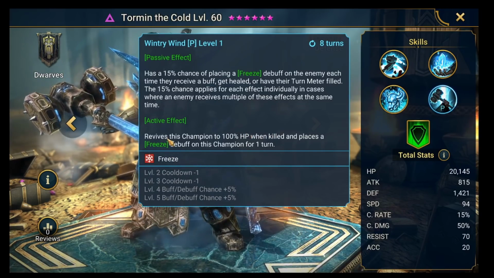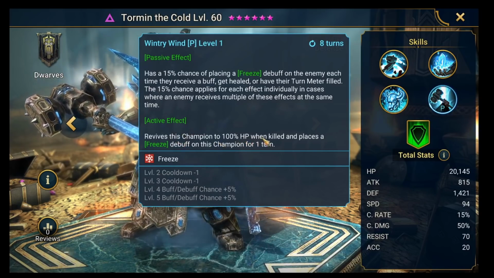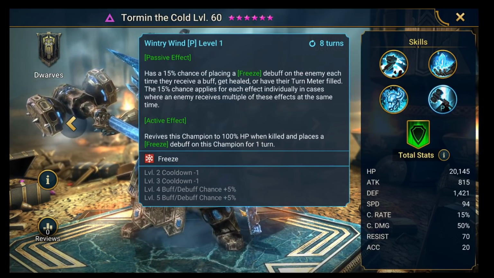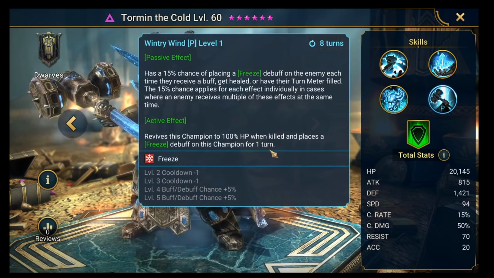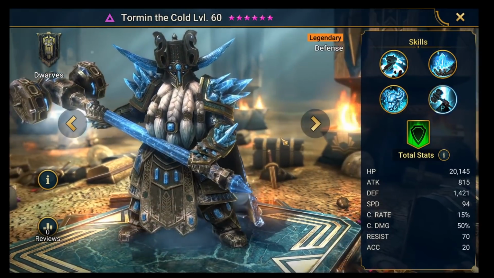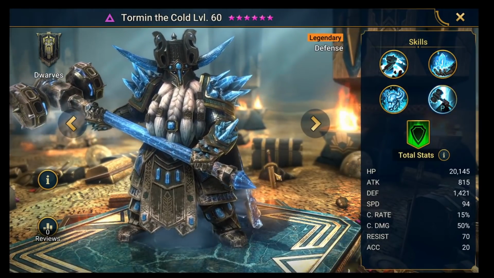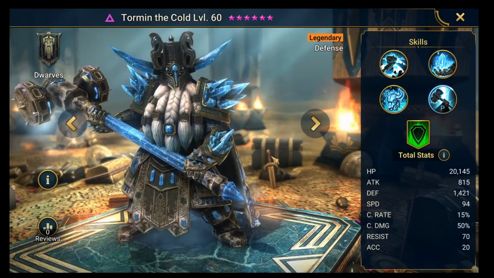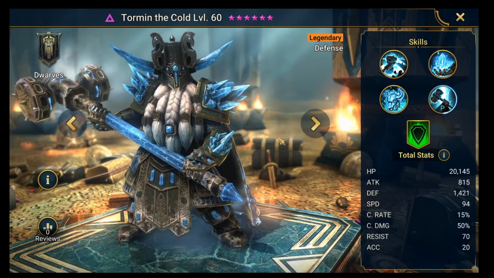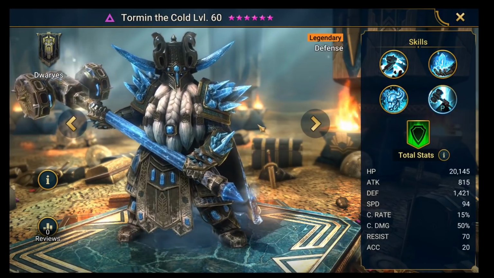And then he's got this active effect that revives this champion to full HP when killed and places a debuff of freeze on him. That's on once booked a 6-turn cooldown. So again, it's just massively, this guy stinks of arena. Would I fuse him? Yes, I will fuse him. I think he is going to be mental. Like, go all out, guys. If you've got the resources to get this guy, get this guy. I'd say it's probably going to be top 3 arena champions.